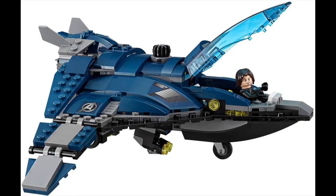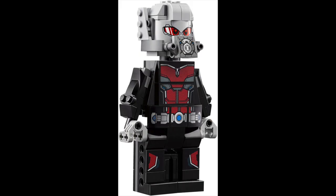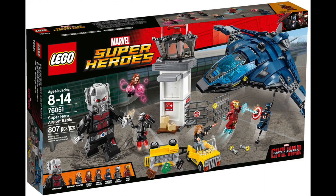Agent 13 wasn't actually in the airport scene in the movie — the set was mostly based on concept art. Everything in this set is actually pretty well designed. I know some people don't like the Quinjet in this set, but I thought it was fine. It's obviously a much more compact version, and it's the worst out of the three major MCU movie Quinjets, but I still think it's really nicely designed. I like the airport tower in the background, and Giant Man is my favorite part of the set. The minifigure selection was great.